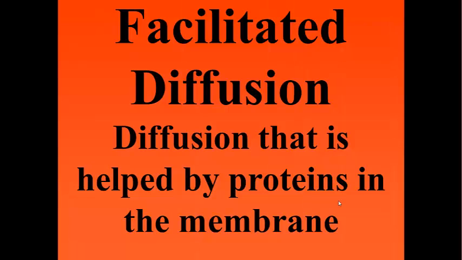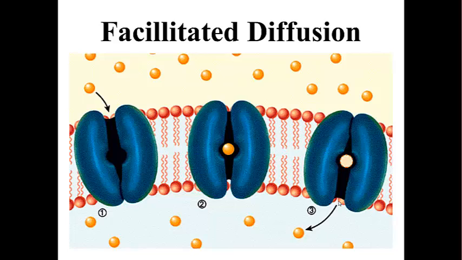Okay, facilitated diffusion is when molecules are helped by the proteins that are embedded in the cell membrane. So these particles are trying to get into the cell. What it does is it goes into this protein. The protein makes sure that it fits, and then it opens so that that molecule can get into the cell. It's actually driven by pressure, so that any sort of concentration gradient is going to help push those things through these proteins.